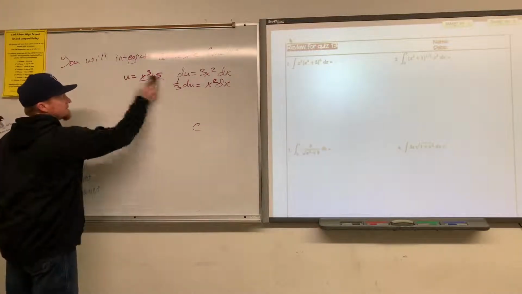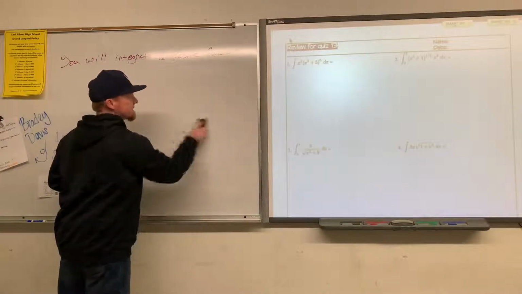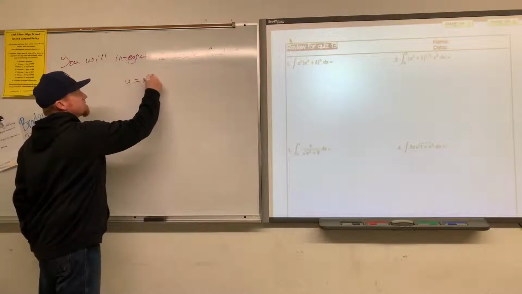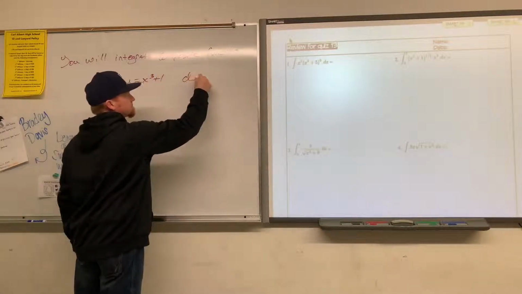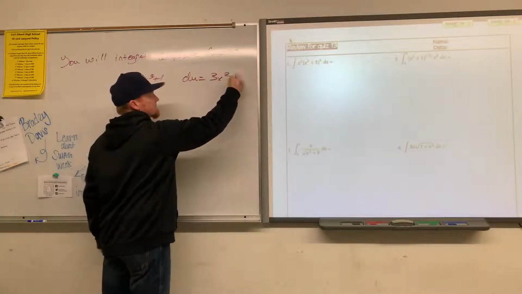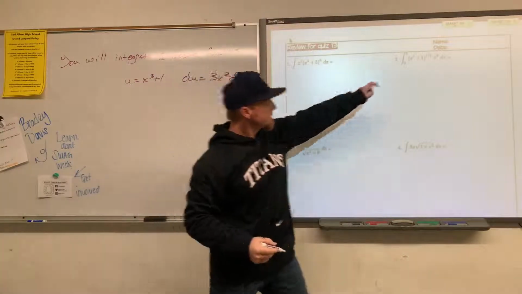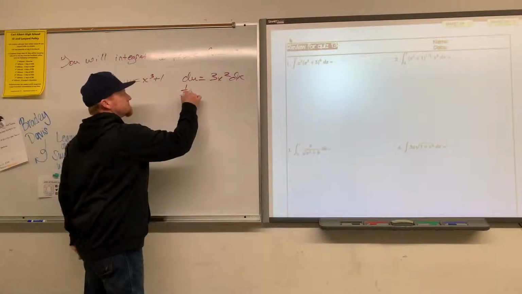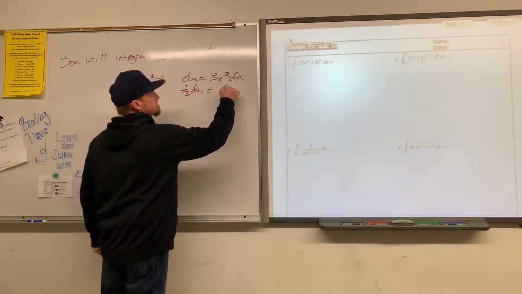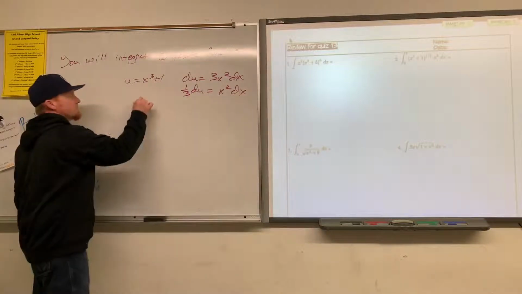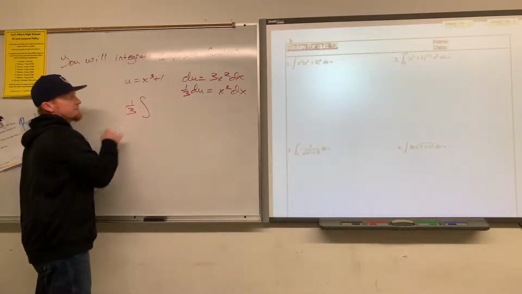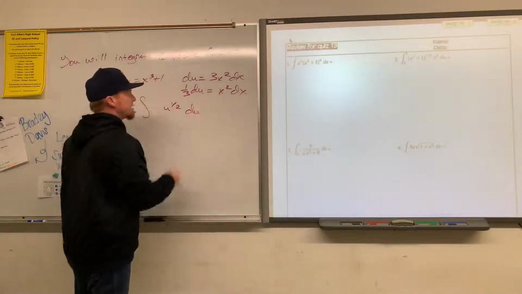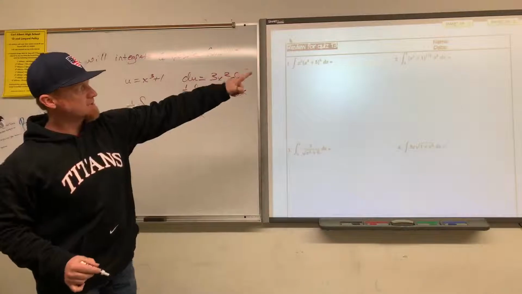All right, number 2. Number 2 is a definite integral, so we will not need the plus c, but we will need to change our limits. So inside function is x cubed plus 1, derivative 3x squared dx. I've got the x squared dx. I do not have the 3. So the 1/3 needs to come out here. We have u to the 1/2 inside, and we need to change our limits. So we have 0 and 2.